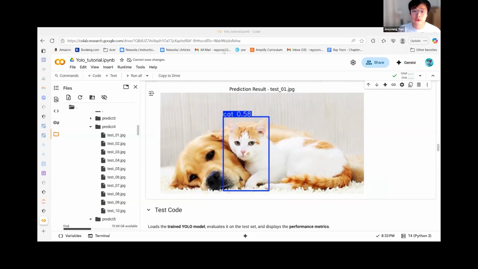It means there's no cat in one of the images. The model didn't predict any cats in that specific image. So there is no prediction, and there is no reason to save such things, again for efficiency.